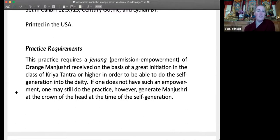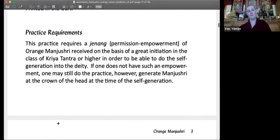If one doesn't have such an empowerment, one may still do the practice. However, generate Manjushri at the crown of the head at the time of the self-generation. So instead of seeing yourself as Manjushri, you see Manjushri at the crown of your head, facing the same direction as you, and just adjust all of the instructions to go to that area. Some people prefer to see him in the space in front facing them, and that's acceptable as well.